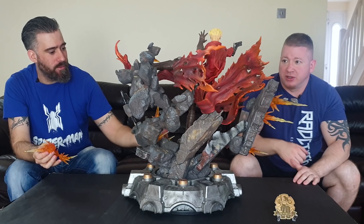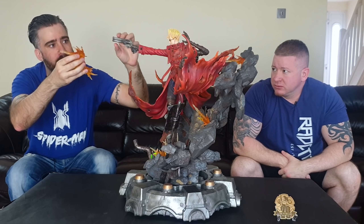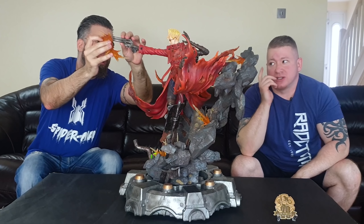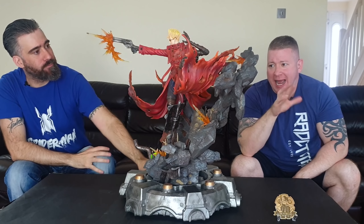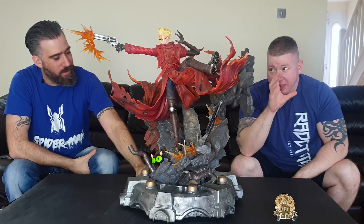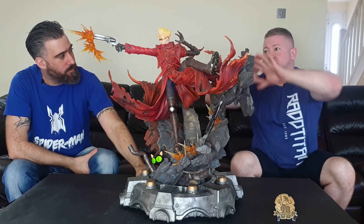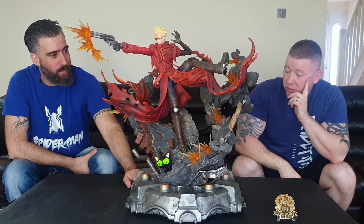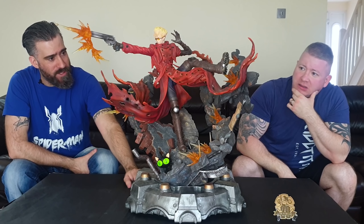Let's test it properly — he's not shaking, yeah, solid. Feels heavy too. It does have a lazy Susan base that turns, but it does have a key so it only goes one way — it's not as loose as it looks. I'm really impressed with this. I'm really glad I don't like the character, because this statue is nuts — the sort of thing you'd want in a clear glass display with a mirrored back and lights underneath.